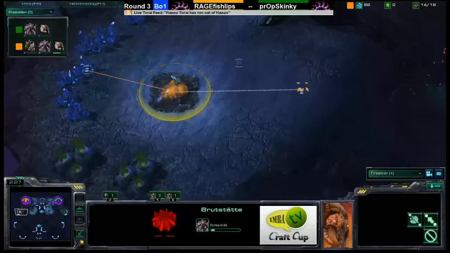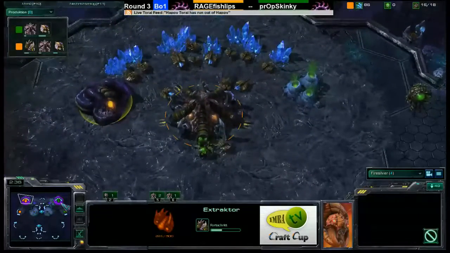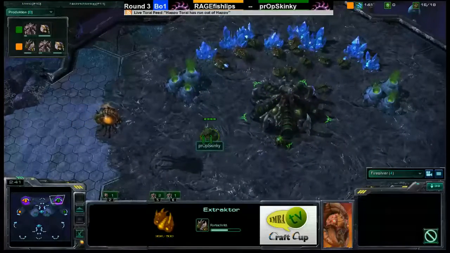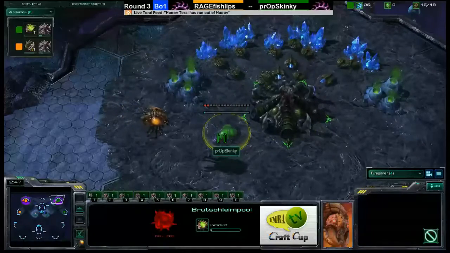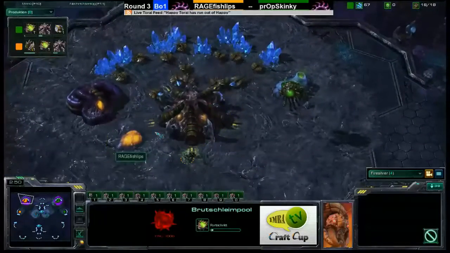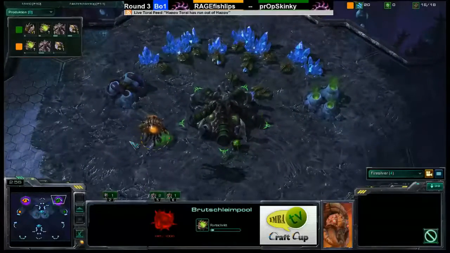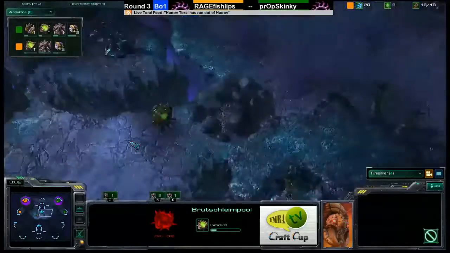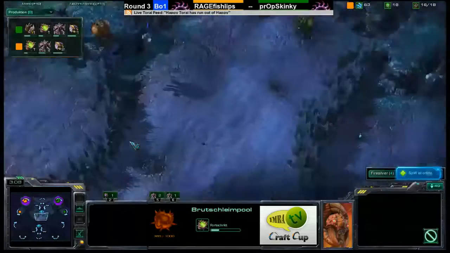Looks like we're going to have a mirror match so far, but here's the difference. We see FishLips throwing down an extractor right before Skinky can, and it looks like Skinky is getting ready to place down his spawning pool, and there it is. And yeah, both players going for a 15 hatch opening. Quite standard really in ZvZ, especially at the higher levels. So yeah, I'm pretty sure this is going to end with some sort of just speedling trading between the two players.